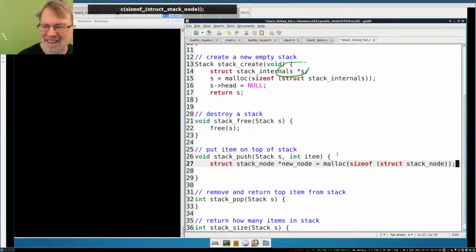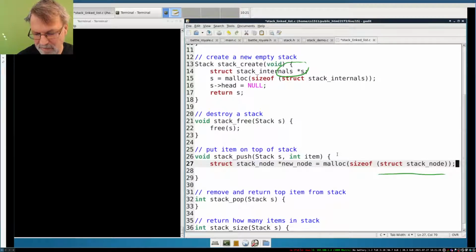It can be a bit tricky getting these exactly right. You've got to think about what I'm doing. I want memory space for one of these, a struct node, not a struct node star, a struct node. But I get back a pointer to it. So this is a struct stack node star.